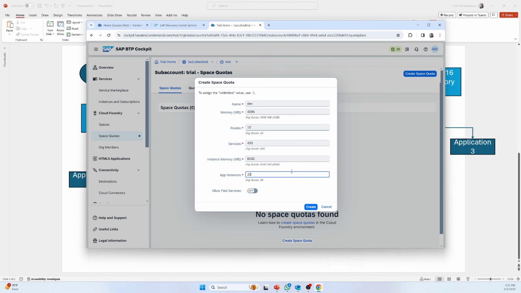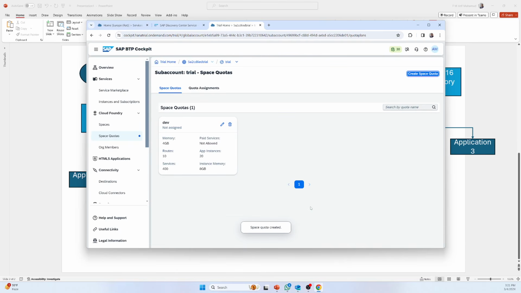Allow paid service is not required because this is our free trial. So I allocate everything. Currently you just plan, for example, what you want to assign for your development, but you still haven't assigned it because that is just a plan.